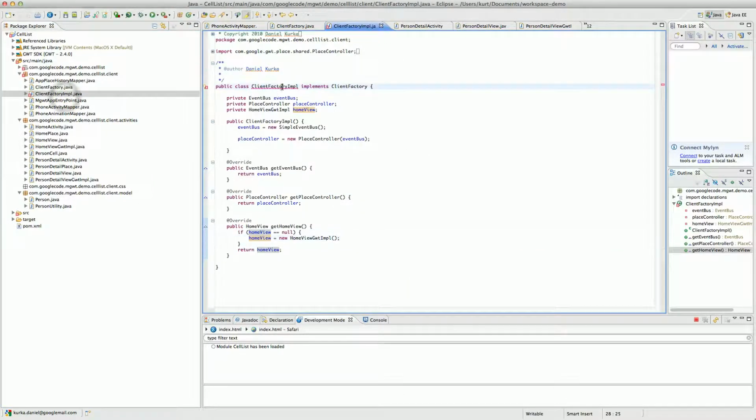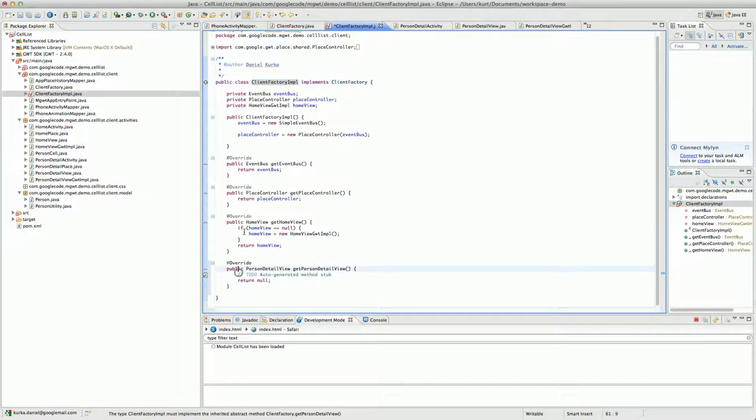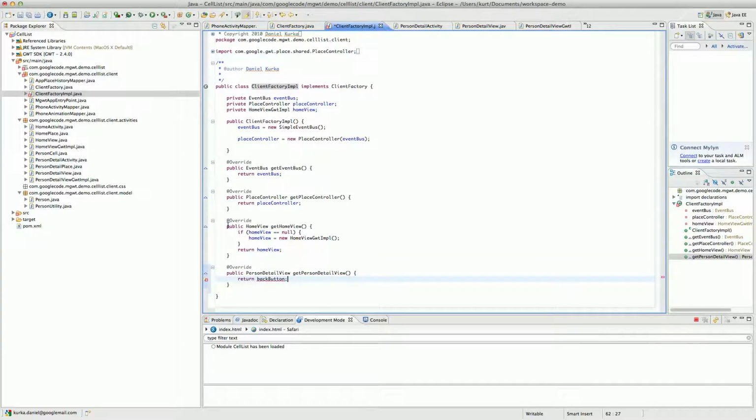Let's implement the factory. Okay, just a few words on the factory. Normally you wouldn't need the factory because you would just use Gin and generate those factories. You wouldn't really need to implement them by hand. I'm just doing that for the showcases, because it's much easier to explain, but make yourself familiar with Gin. It's a really great framework.